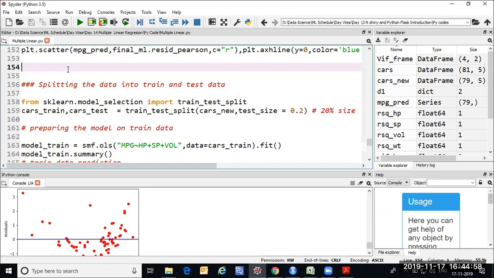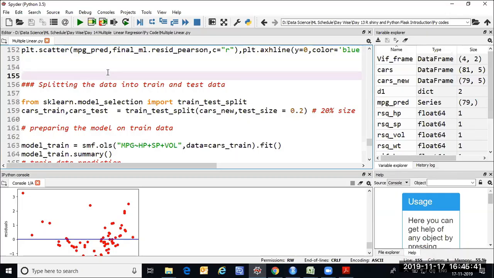Try out both, but not together. Whenever you are talking about the possibilities, the number of resulting models becomes exponential. One, try with transformation; the other, try by removing the highly influential observation. And if you don't see any further improvement even after removing the next highest influential observation, then you apply transformation on that data where you already removed the top 2 or 3 influential observations. There's no point in trying out combinations where you are not able to increase the performance of the model, right?